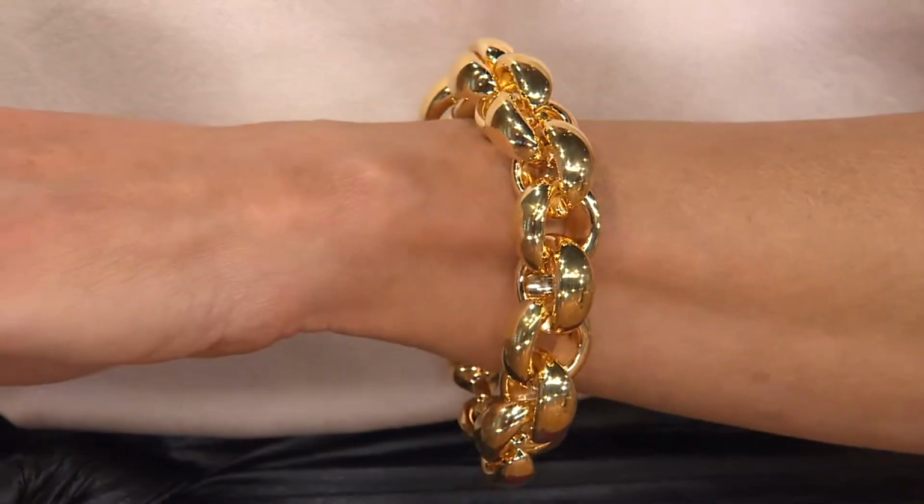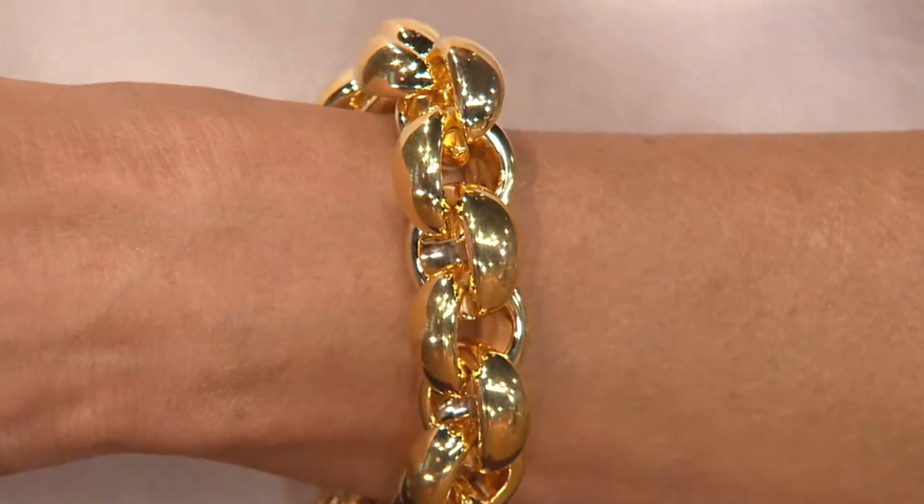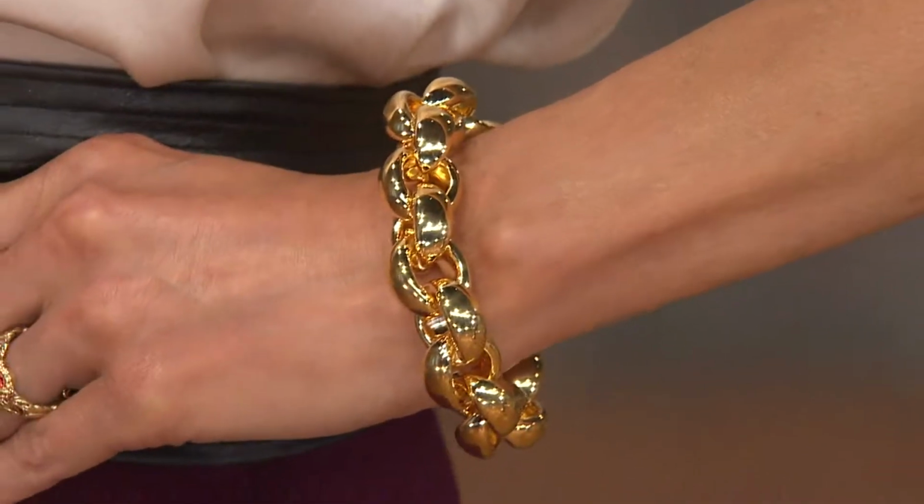Right? And because we have it in rose, white, or yellow, you can get it in whatever color you want. If you know that you're going to wear this predominantly with your leather jacket and other things that have more of the silver hardware, then you can get the white. If you know that you love the influence of the rose metals, you can get the rose. If you love the traditional luxury of the yellow, you can get the yellow gold. But it's your choice of any of the 3 colors, any of the 3 lengths.